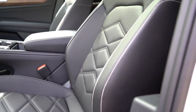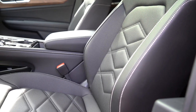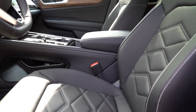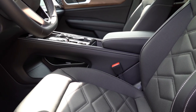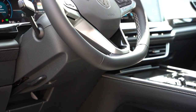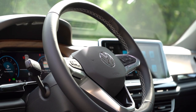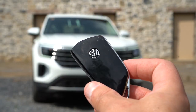Moving up to the front seats: a power-adjustable driver's seat comes standard, heated front seats come standard for all trim levels, and ventilated front seats also come standard for all trim levels — that's typically an option on Mercedes and BMW, so it's great to get it standard here. Leatherette seating is standard; leather comes on the SEL trim and up. Seating was plenty comfortable during my test drive. The steering wheel is tilt-and-telescoping, leatherette-wrapped on all trims, with a leather-wrapped flat-bottom version on the R-Line. There's also a heated steering wheel button.